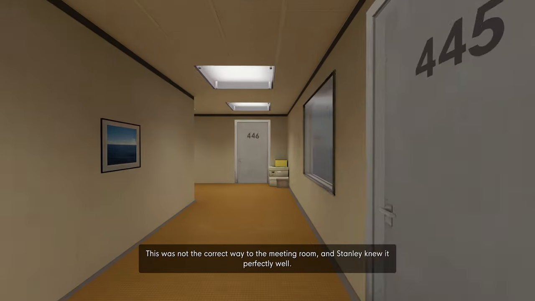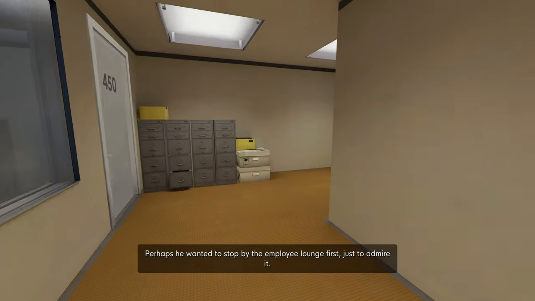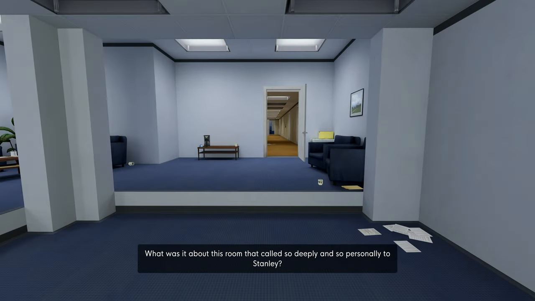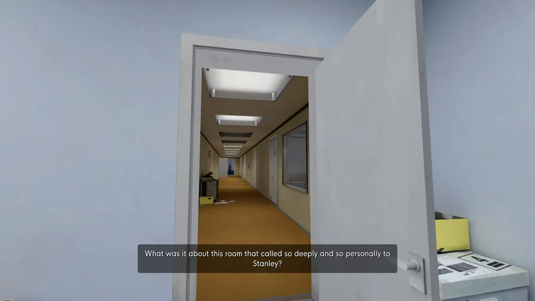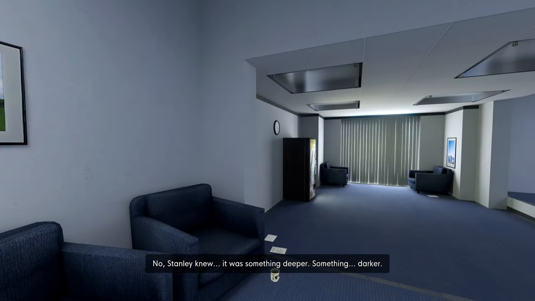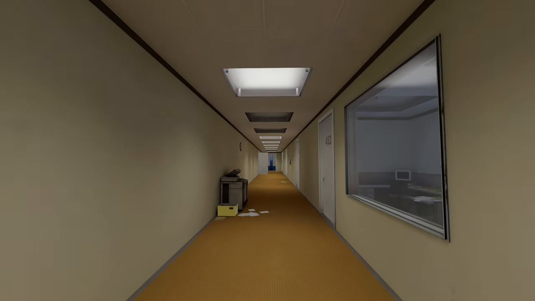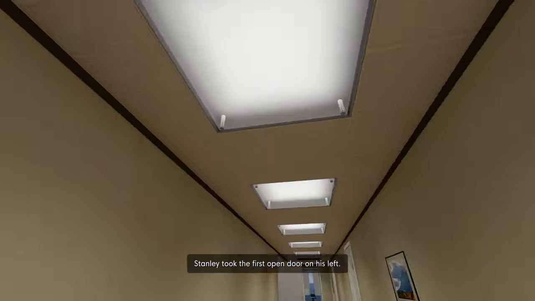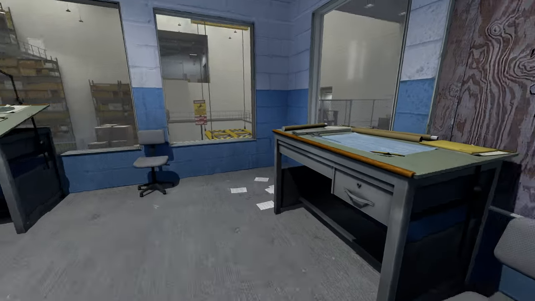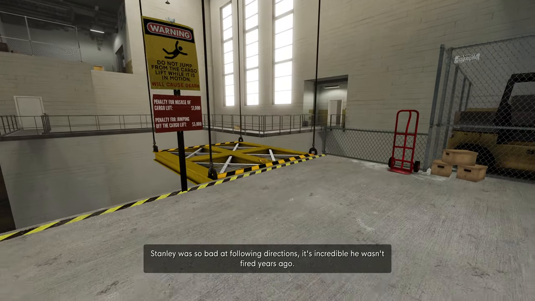This was not the correct way to the meeting room, and Stanley knew it perfectly well. Perhaps he wanted to stop by the employee lounge first, just to admire it. The lounge was sublime, a work of art. What was it about this room that called so deeply and so personally to Stanley? Its grace? Its subtle charm? No. Stanley knew it was something deeper. Something darker. And I have no intention to find out. Eager to get back to business, Stanley took the first open door on his left. We won't. Stanley was so bad at following directions, it's incredible he wasn't fired years ago.